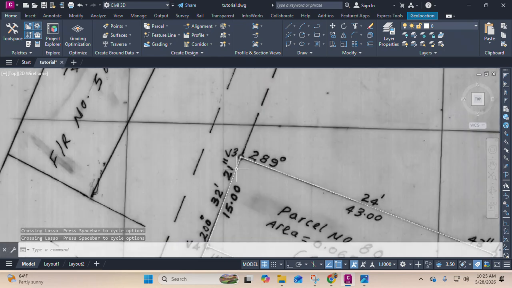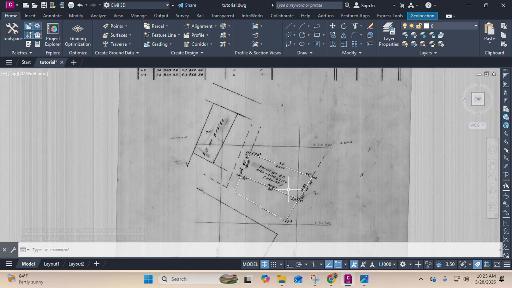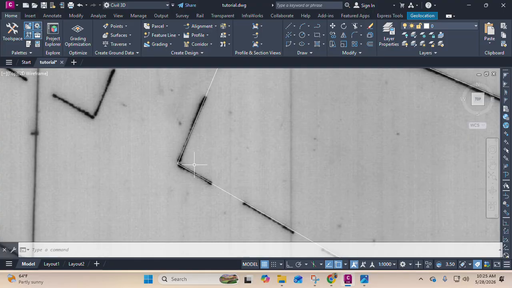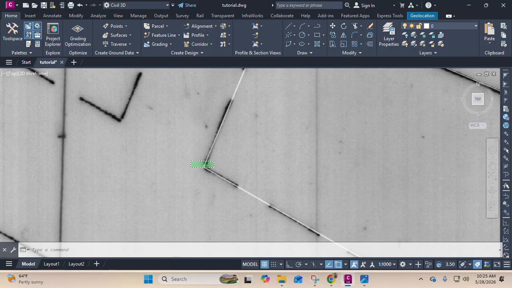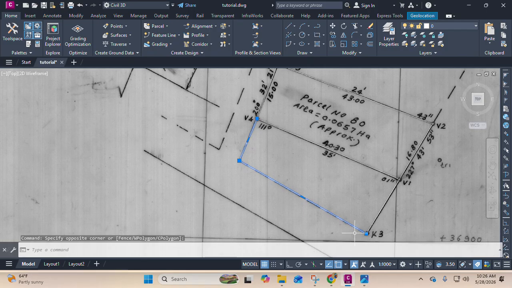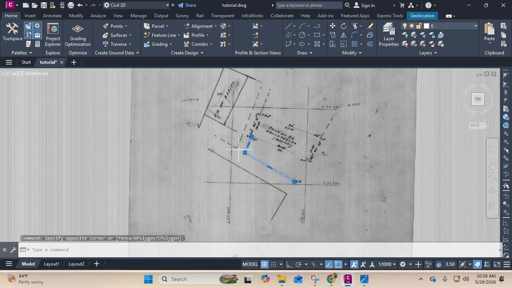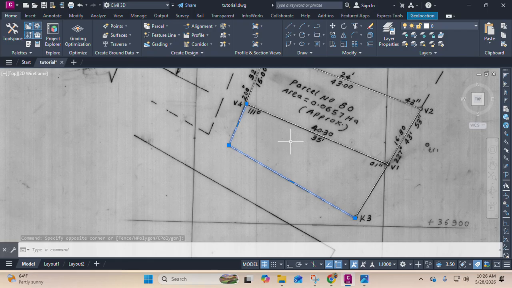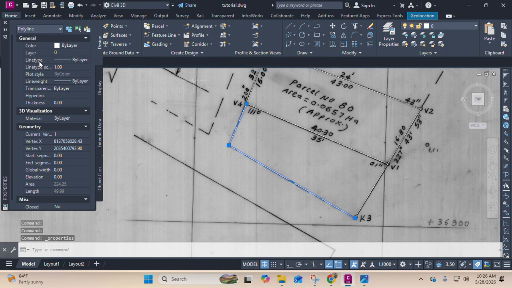So we are done with our polygon, with our polyline. So let us make this polyline from this point to this point dotted. We do that by highlighting it, then going to properties, then line type. This one is by layer, it's continuous.